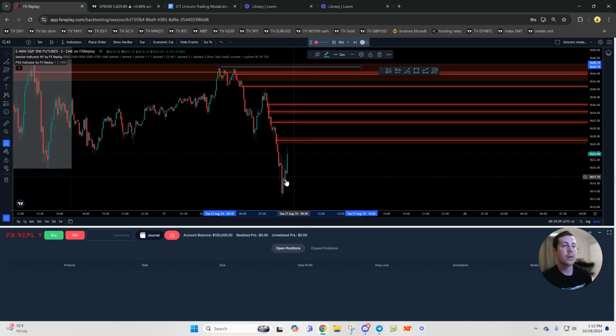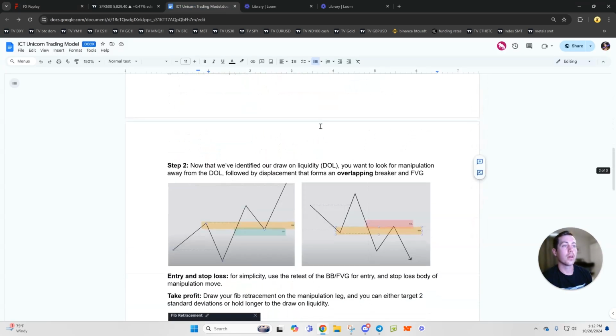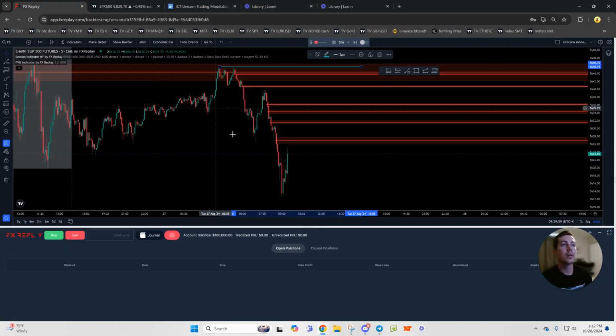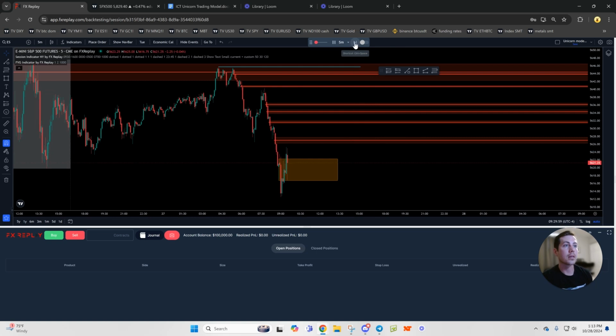So we have our price structure that we need for a bullish reversal here. If you guys remember, we have a lower low followed by a shift to the upside. So right here, we formed a lower low, swept this local low, and now we are pushing a bit higher. So I'm going to mark out this green candle breaker here. So right here, this is our breaker. And then let's see where this next candle closes if we don't have an overlapping fair value gap yet.